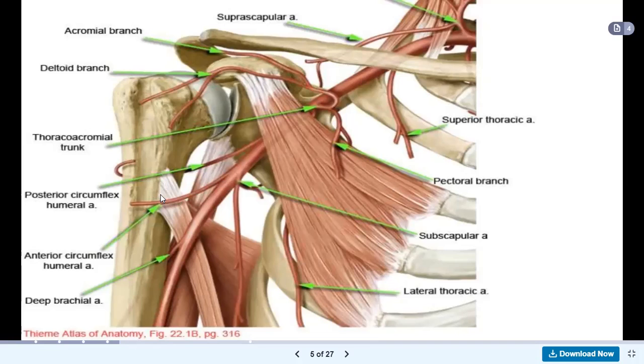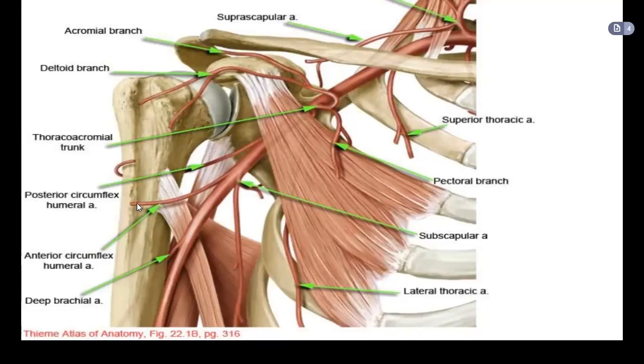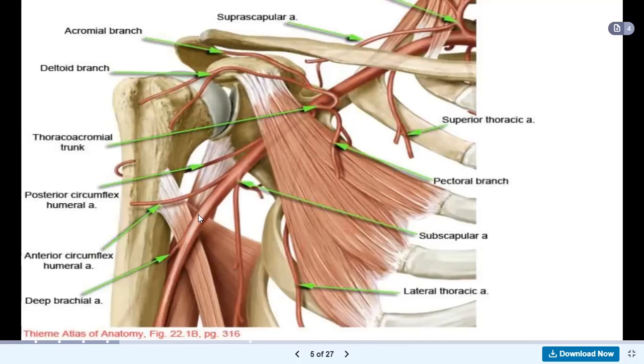This one is running in front of the humerus, so it is called the anterior circumflex humeral artery, while at the back, this one coming here is running behind the humerus. So it came this way. Running behind the humerus, it is called the posterior circumflex humeral artery. But they are branches of the third part of the axillary artery, because the third part is from here to here, from the lower border of pectoralis minor down to the teres major muscle. So this whole part is the third part of the axillary artery.